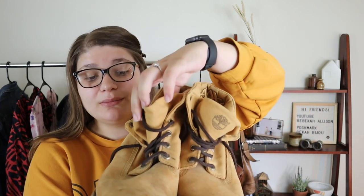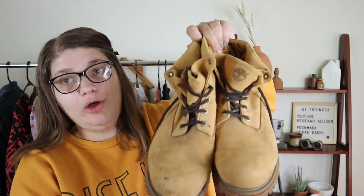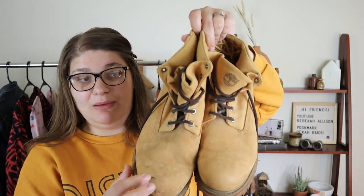Next I have a pair of Timberland boots I picked up at that storage unit reseller's garage sale. These are in a very popular color. There's a little bit of marking at the toes, which is pretty common, but the bottoms and tread are in great condition. I might try a suede brush on the scuffs. I paid five bucks for these, which I don't usually like to pay at a garage sale, but I recently sold a pair for about 65 dollars. Heading into fall I think these are going to be great, so I'm hoping to list at 65 to 75 and hopefully make 65 again. Five dollars into 65 — very good.